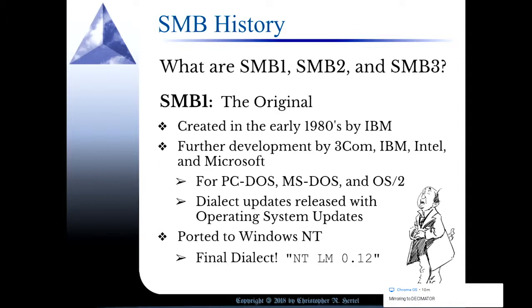The final dialect of SMB1 is the version that was ported to Windows NT from OS/2. They gave it a funny name, NT LAN Manager 0.12. And that is still the string that is sent on the wire when they negotiate, even today on Windows. If you turn on SMB1 on a modern 2016 machine and get it running, that's the negotiation string. They still use that. There have been changes to the protocol since the day it was ported from OS/2, but it's still given the same dialect name.